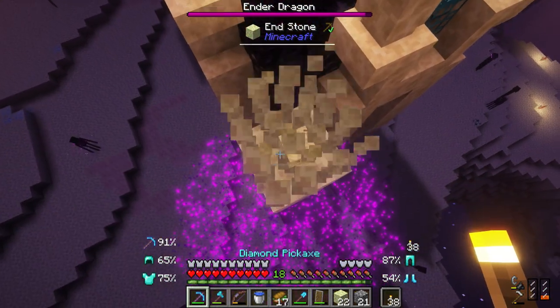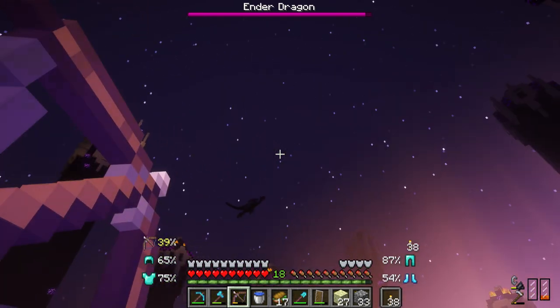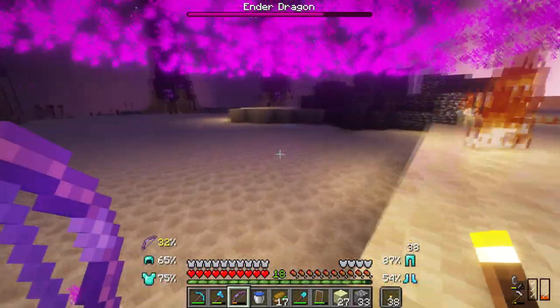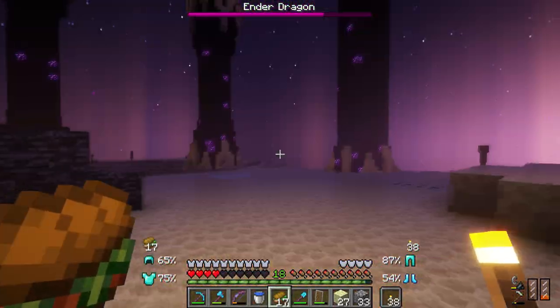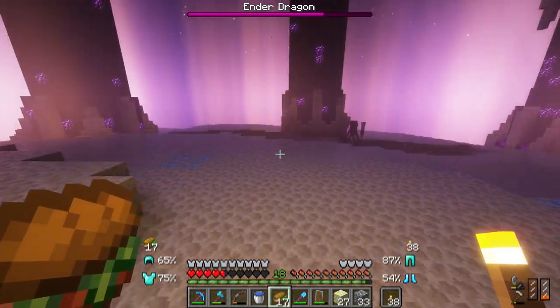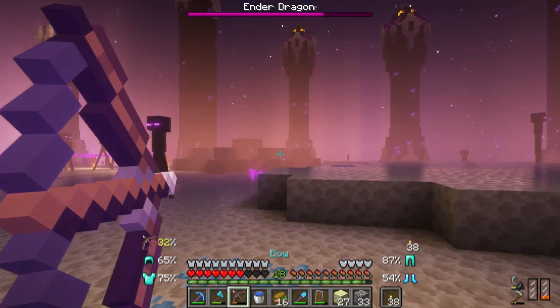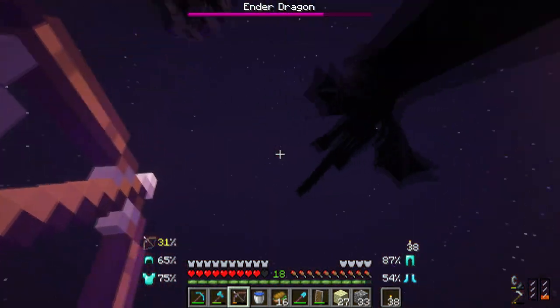Yes. All right, come here. Again, come here. Woo. No, no, no. No. Oh my, one hit. I think they made the Ender Dragon a bit more dangerous.